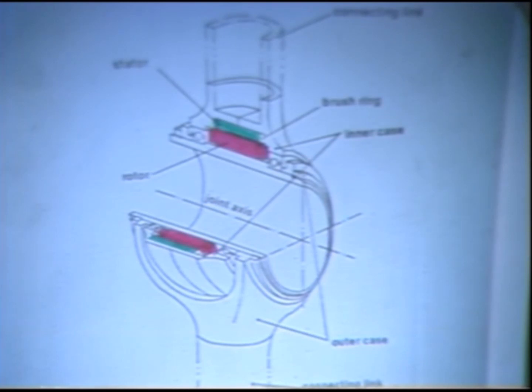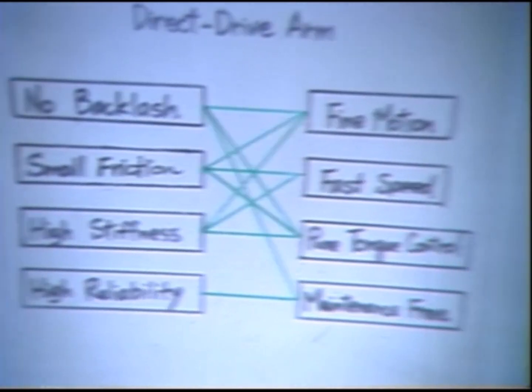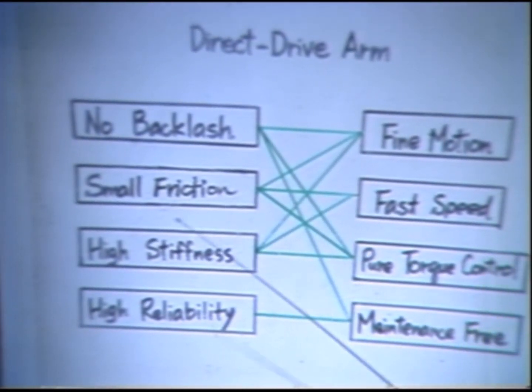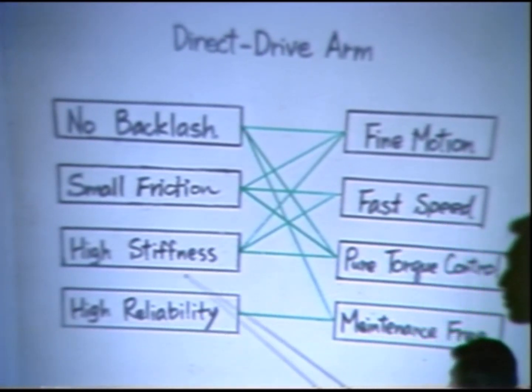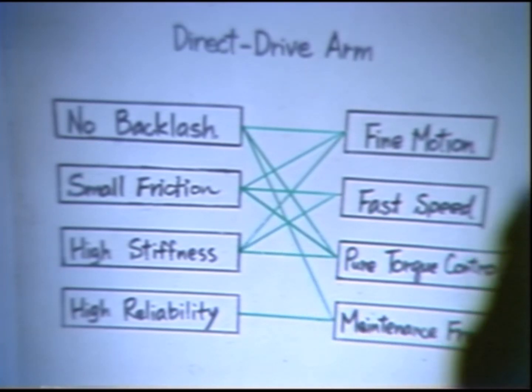Therefore, the performance is excellent, as listed in this slide. Backlash is essentially zero, and friction is also small, only existing at the bearings that support the joint. Stiffness is also high, and reliability is high because of the simple mechanism. The resultant performance of the arm is excellent in terms of fine motion, fast speed, and pure torque control without being disturbed by the friction of a transmission mechanism. Also, the arm has a very simple mechanism and does not contain any part that needs regular maintenance, so it's almost maintenance free.